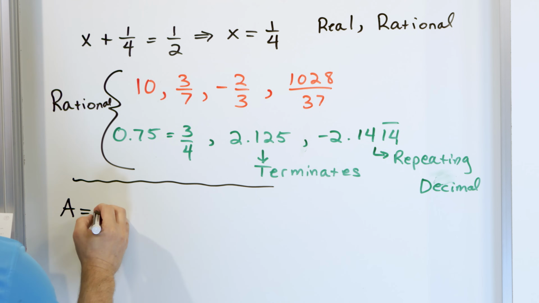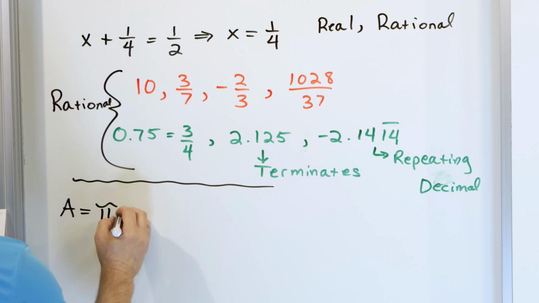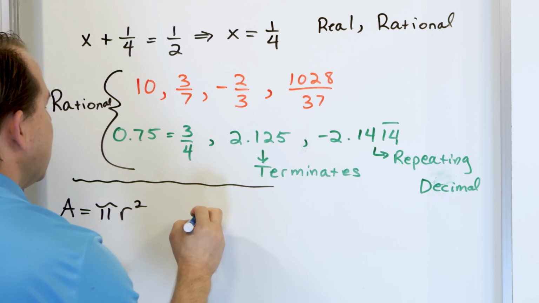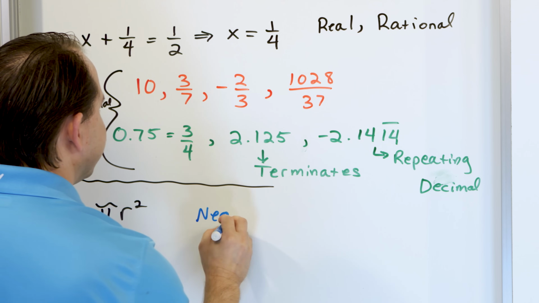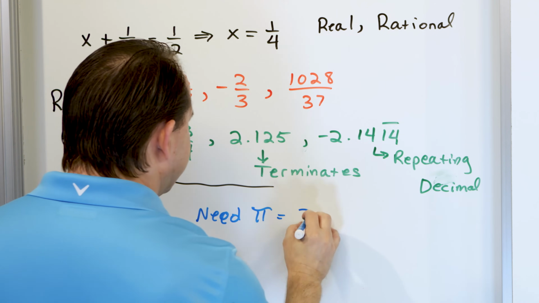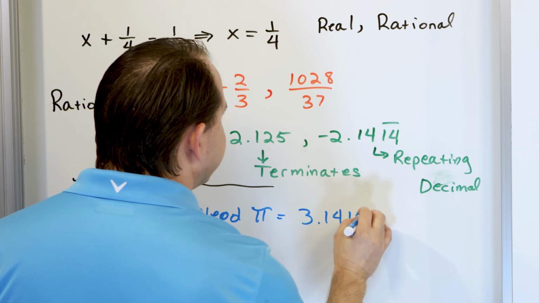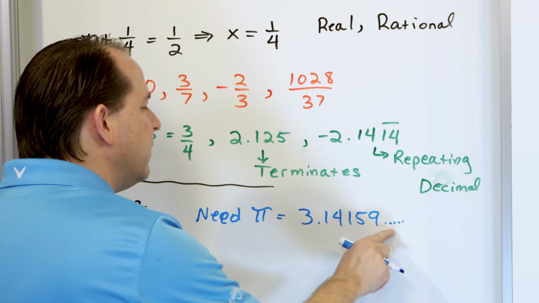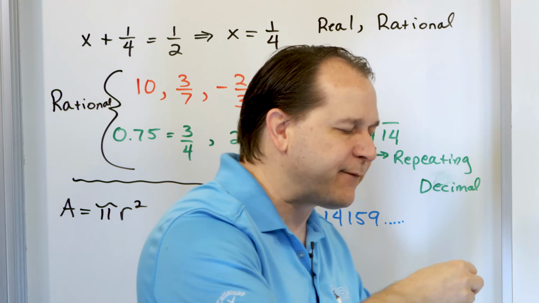So the famous equation, the area of a circle is pi times r squared. You know that equation, of course you do. Everybody learns that equation back in 5th or 6th grade, right? But in order to solve this equation, we need to invent a new kind of number. So we need pi, which can be approximately written as 3.14159... It goes on and on forever, but the pattern of the decimal, this 14159, never repeats.